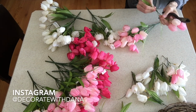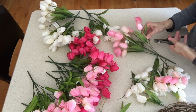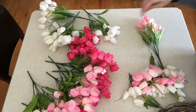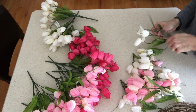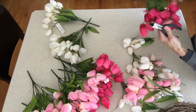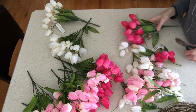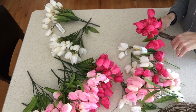So we're going to start off with the tulip wreath. And I purchased a 14-inch grapevine wreath from Michael's. And I purchased, I think it was 14 of these tulip bushes also from Michael's. And then here I'm just cutting them off into groups of about 2 or 3 tulips. And some of them I'm leaving the leaves on and some of them I'm taking the leaves off.